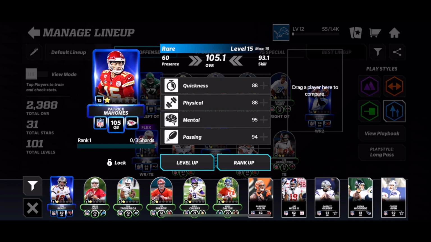this card. Basically, obviously, this is Patrick Mahomes. You have the nameplate at the bottom. You're going to have the promo on the left, the team on the right, the position, and the overall in the middle. I have a 105 overall quarterback, Patrick Mahomes.